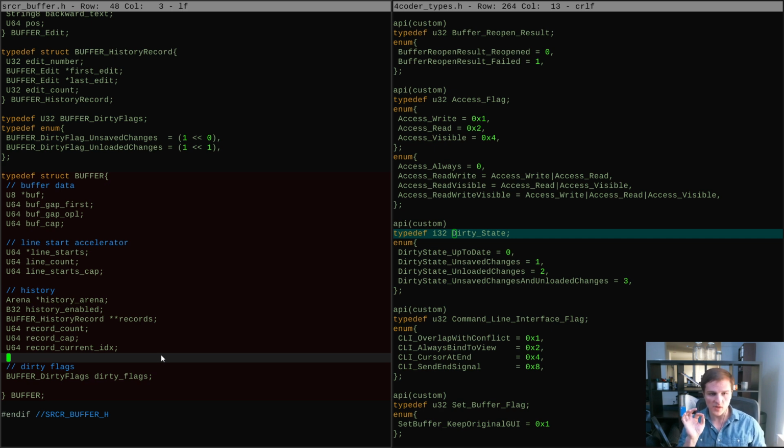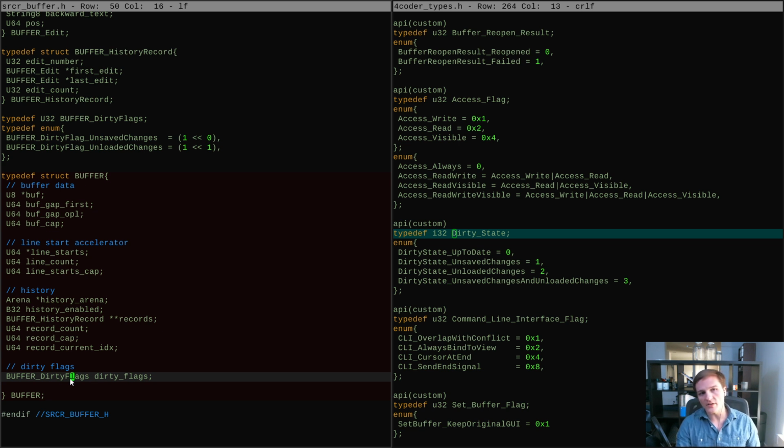The assumption that the buffer data structures are going to have things like their dirty state built right into them is a little off, because dirty state is a relationship between a buffer and a file on the disk. Now, 90% of buffers that you deal with have that relationship, and so building information about that relationship into the buffer makes some sense, because if 90% of your buffers do have a one-to-one relationship with something on the disk, it simplifies how you code up that relationship. But it leads to problems once in a while, having the assumption that all buffers could have this property.